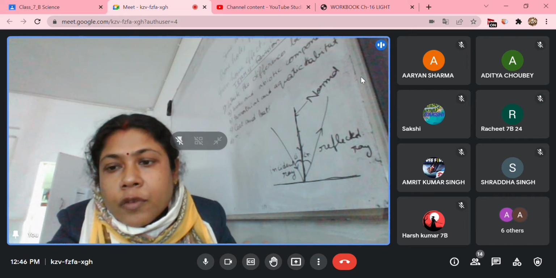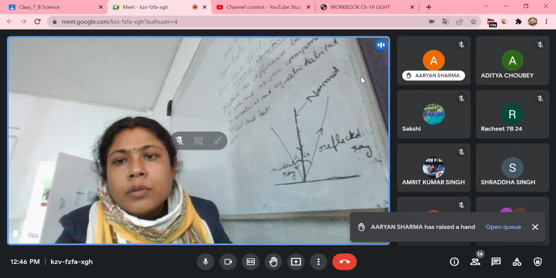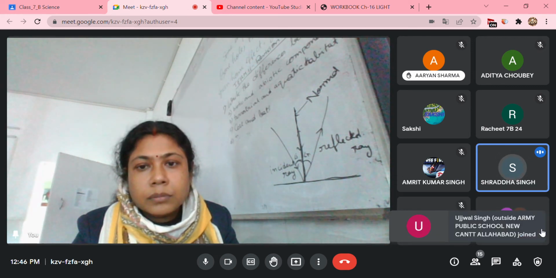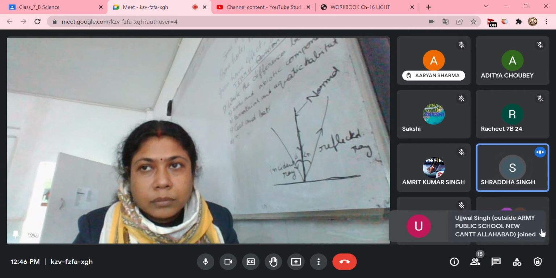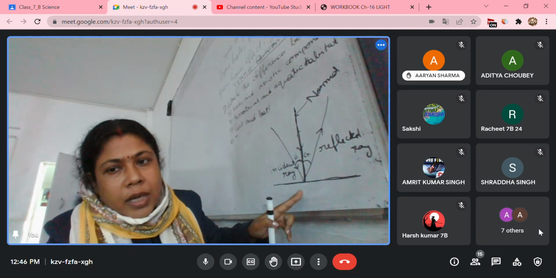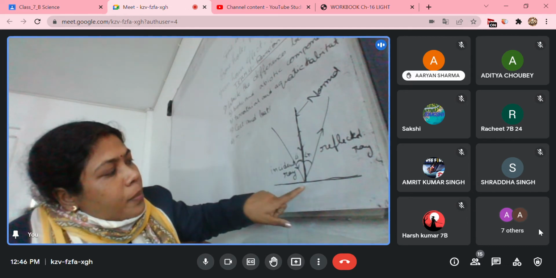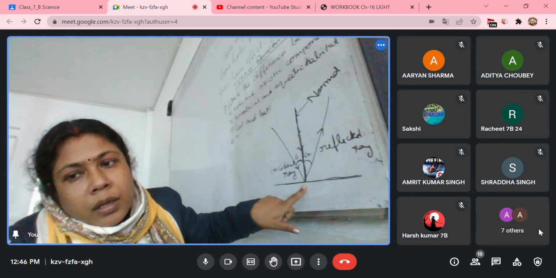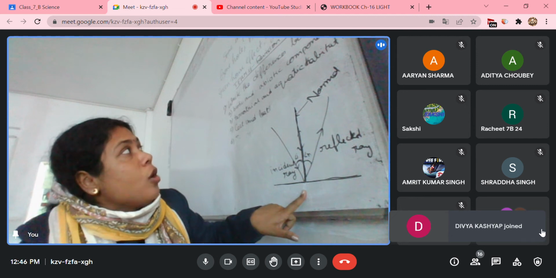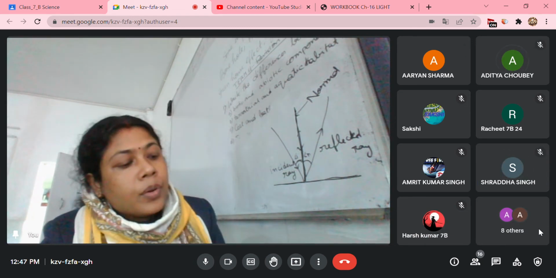Okay. So what are the two laws of reflection? Shraddha, do you know the two laws of reflection? Yes, ma'am. Yes, Shraddha, can you tell? Ma'am, the first is angle of incidence is equal to angle of reflection, and the second is that the incident ray, reflected ray and normal lie on the same plane. You just correct it, maybe it is wrong in the PDF. The incident ray, the reflected ray and the normal lie on the same plane. Second one, okay? Incident ray, normal and the reflected ray lie on the same plane. Am I clear to all of you? Yes, ma'am.